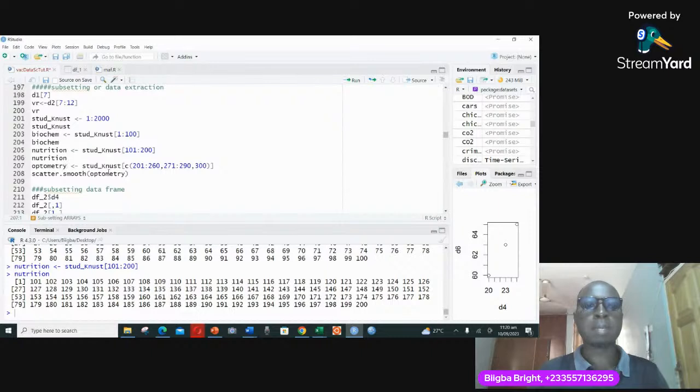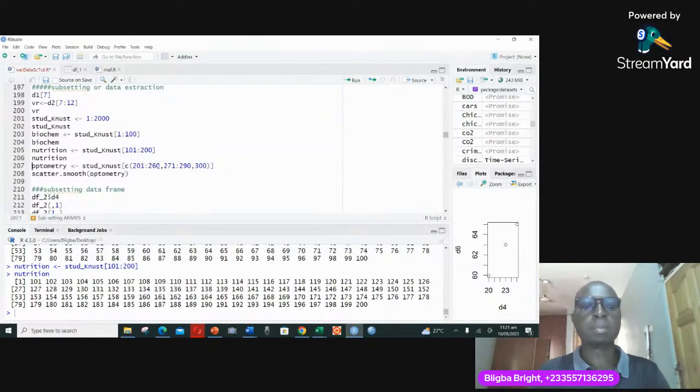I can do the same thing for optometry. So when we go to optometry, we notice that the students' index numbers are not following, they are not in sequential order. Some of them, if you check in the list of the students, from student index number 201 to index number 260, they all belong to optometry.